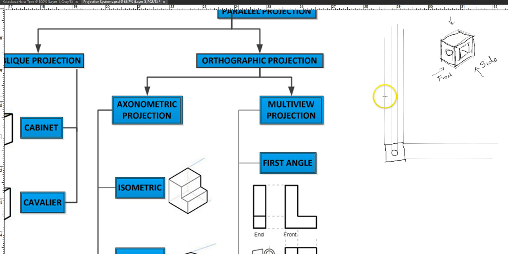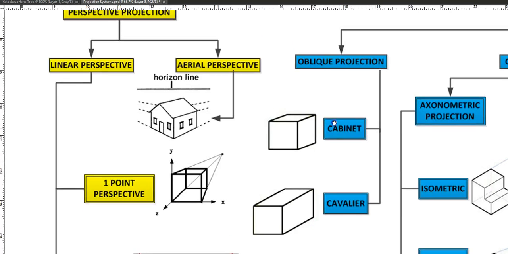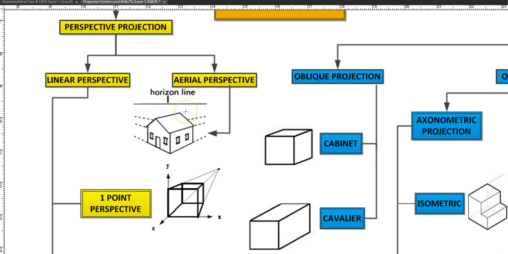So if I look from the top view, all I see is this shape. And if I were to make the side view, again, all my lines are projected parallelly, so I know exactly where it falls. So my side view will look something like that. Okay, so this is parallel projection where the object lines are projected parallel to each other. When we get to the perspective projection, they do not run parallel to each other. So that is one main difference that we have to remember.